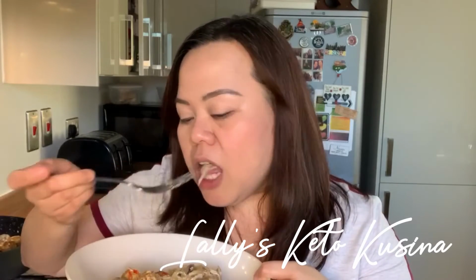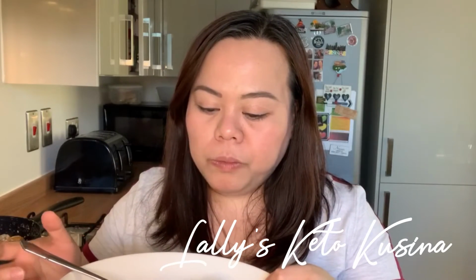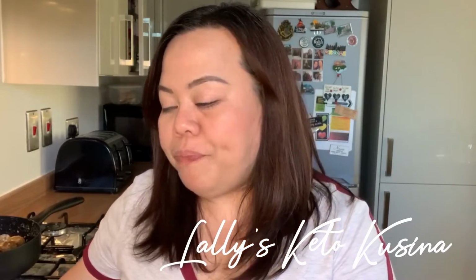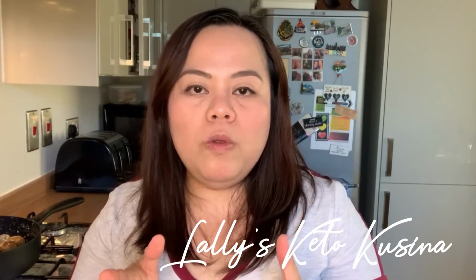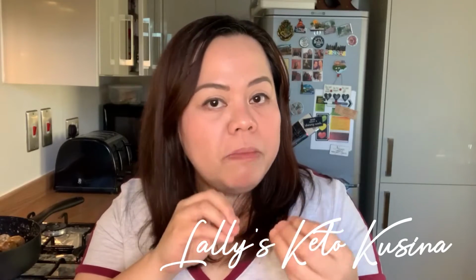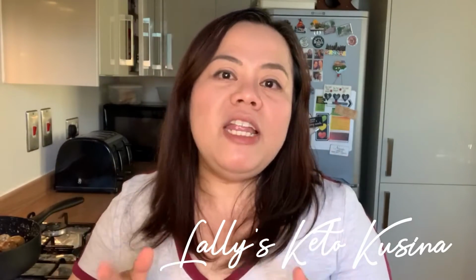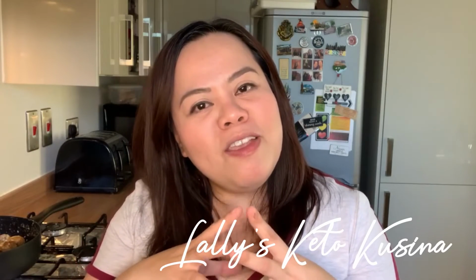And then let's try and mix it with our shirataki noodles. Because our shirataki noodles got double cream, and then you've got that parmesan as well, so it's very cheesy. So when you mix it with your meatballs, it gives you that sort of Italian taste, a herby taste, like what I said earlier. It's really, really nice. And then you get the mushroom as well.